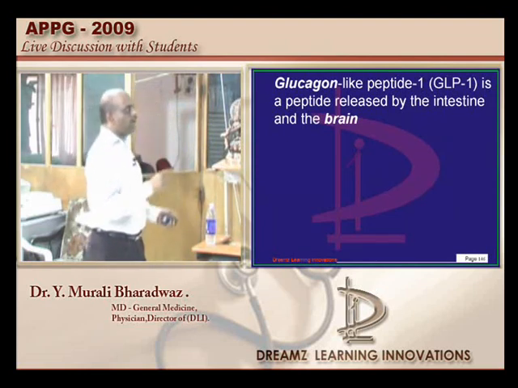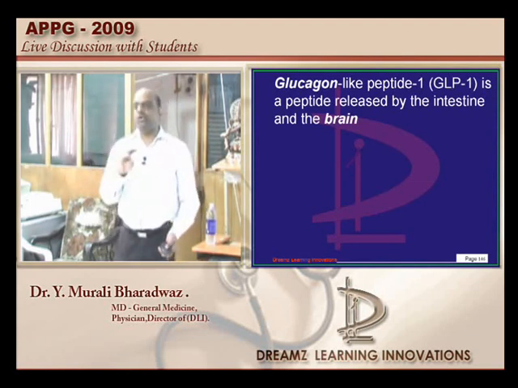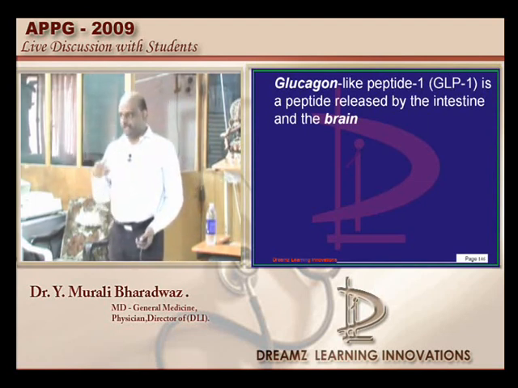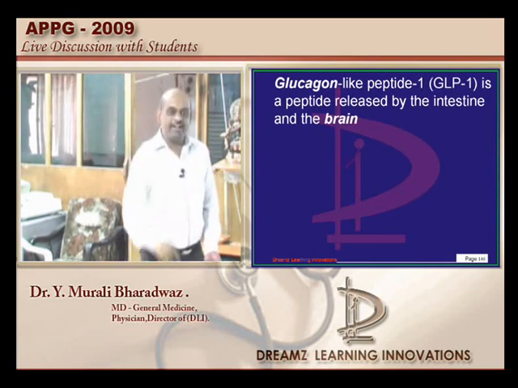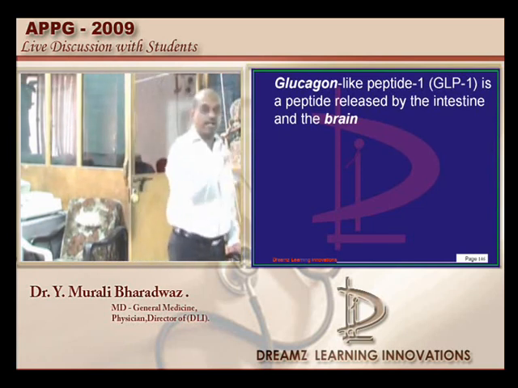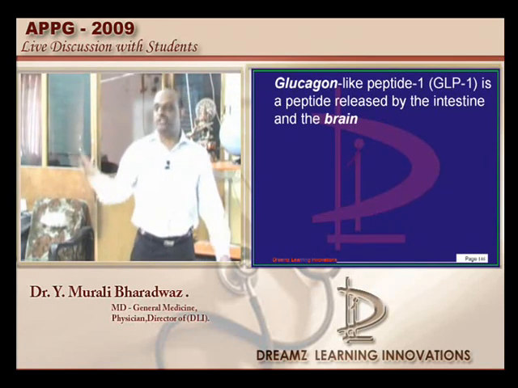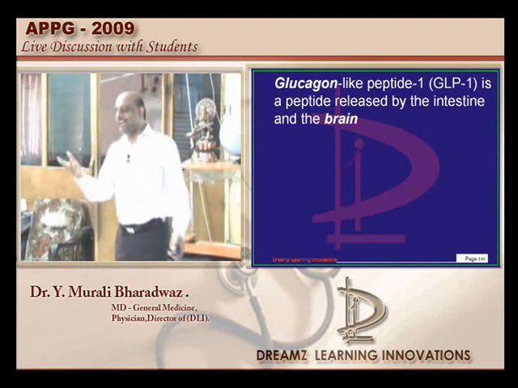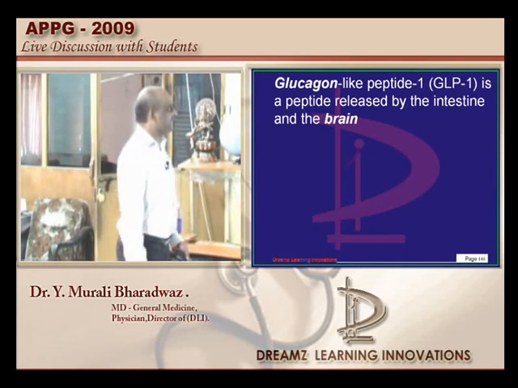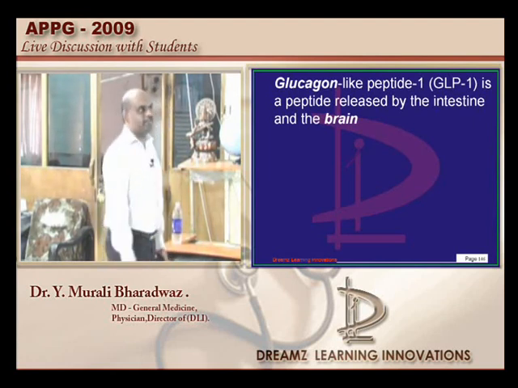So glucagon-like peptide 1 is the one which is released both by the brain and also the intestine, at least from the literature I have. Maybe you may come out with a journal saying that adrenal glucagon is found to have an importance in mood disorders. You may come up with a new theory. But I don't find that reference. That's the only thing. So I put conventionally adrenal. Don't be angry if you answered brain, no problem.